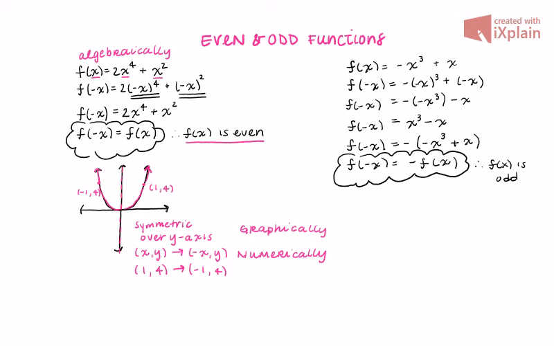And so we're going to take a look at the graph for this function as well to see if we notice any symmetry here. A rough sketch of that graph will produce a function that looks just a bit like this. And this does have a type of symmetry as well. This is symmetric over the origin. The reason I see that is because when something is symmetric over the origin, that means that half of the function reflects over the x-axis and then again over the y-axis. And anytime that we have that type of symmetry, we see a specific type of point mapping.